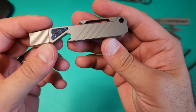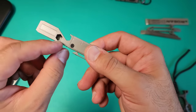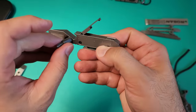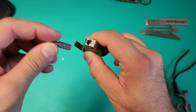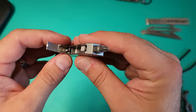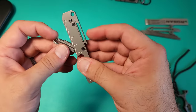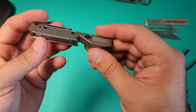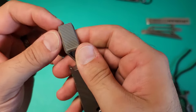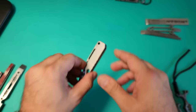The last one on the table is another thing from Ant Designs — it has a file, a strong extra-torque bit driver position with a magnet, and a magnet on the back as well. I got a chance to play with the prototype and they've made some nice improvements since. The only things I'm not keen on are the pocket clip and the fact that the prying edge comes to a bit too thin a point — I think that's going to end up breaking off. That's easy to fix, but generally it's a pretty neat little tool.